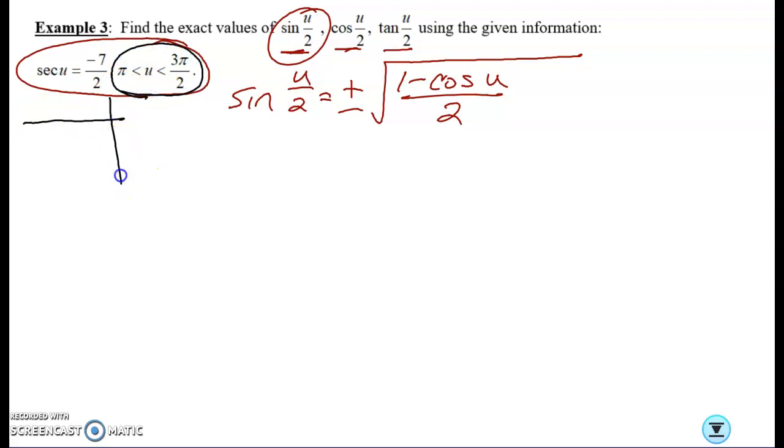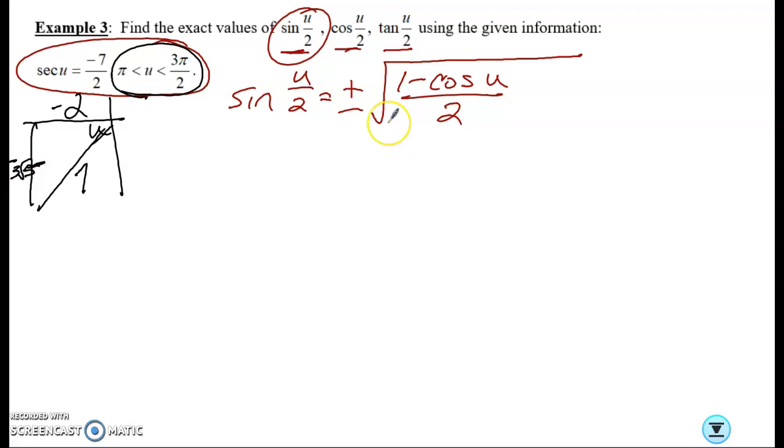So that's actually a third quadrant triangle. And for this one, I guess you really don't have to draw the triangle yet, but I'm going to just so we have it done. So the secant is going to be 7 over -2. And if we do our Pythagorean theorem, this is going to be 49 minus 4, which is the square root of 45, which is equal to 3 square roots of 5. And since this is in the third quadrant, it's -3 square roots of 5.